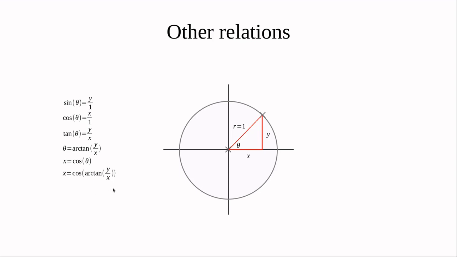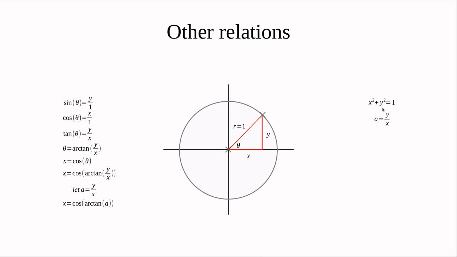Now before we had x as a function of y, or y as a function of x, but now we have x as a function of y and x. To simplify things, we can let a equal y over x, therefore x equals cos arc tan of a. To find the other side of the identity, to find the other expression, we can go back to Pythagoras, so x squared plus y squared equals 1, and then we recall that a is y over x.